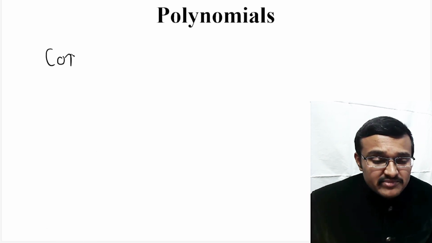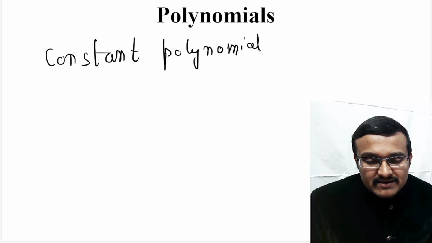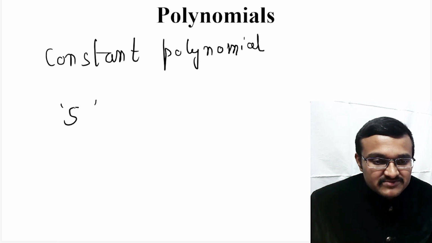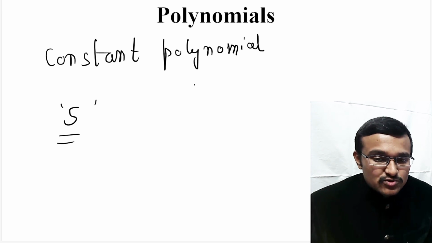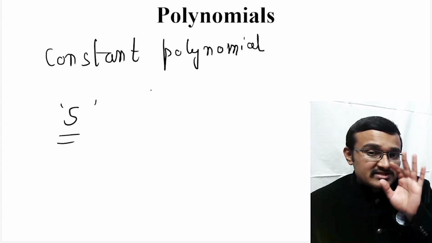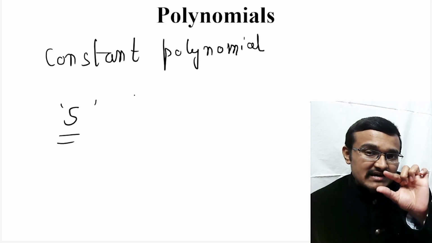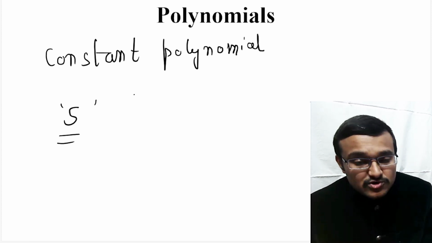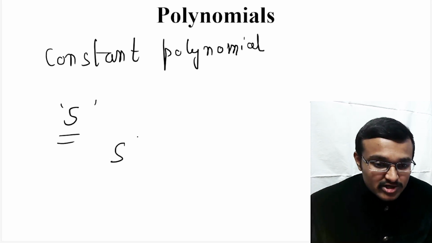Now let us take an example of a constant polynomial. Any number you can take. For example, if I take 5 as my number, then 5 is a constant polynomial. So what is the 0 of this polynomial? I said that whenever you substitute a value for x or any variable in the polynomial, that polynomial should be equal to 0. Only then can the value you are substituting for x be known as a 0 of the polynomial. Now here there is no variable in this constant polynomial.